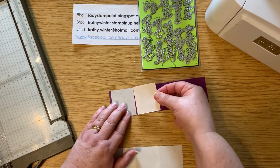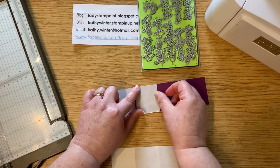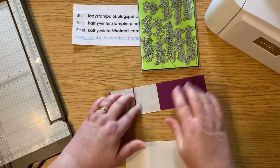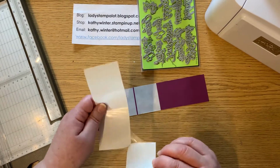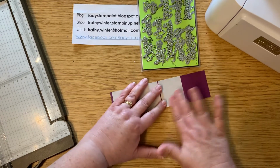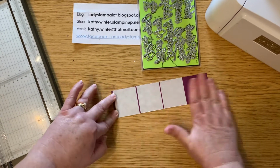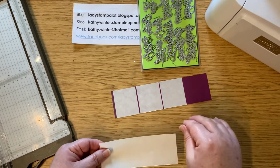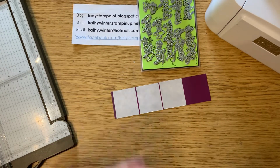What I do is leave a little bit of space in between these stickers. And remember this purple cardstock showing through, because when I cut that, that'll be on the back of the die cut, and that's going to help you peel the sticker off. So I'm going to go ahead and put the last one down. Again, just leave a little bit of space. So the sticky's down. I do like to rub it to make sure that it adheres really well. This is really just scrap. You could save this if you're making stickers and don't want to use them right away. You can put them back on here to not get stuck to everything, but I'm going to be using mine right away.